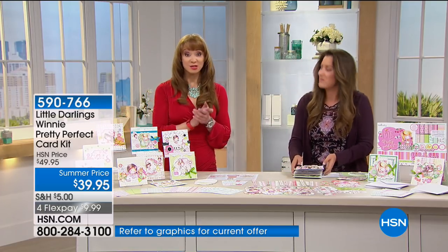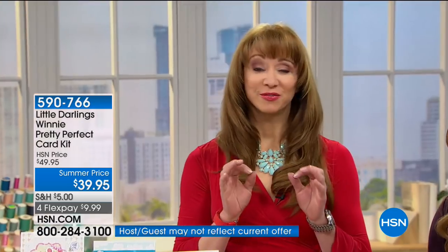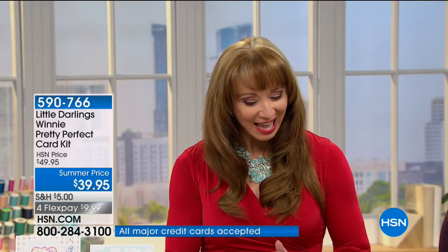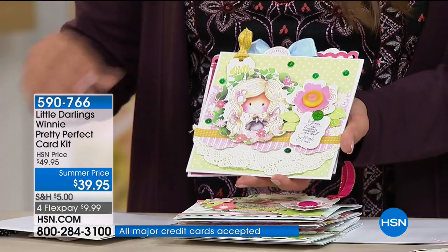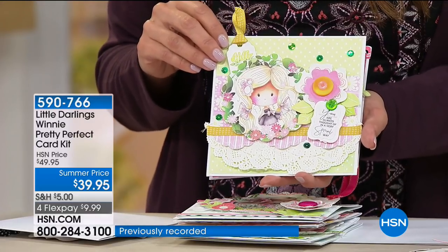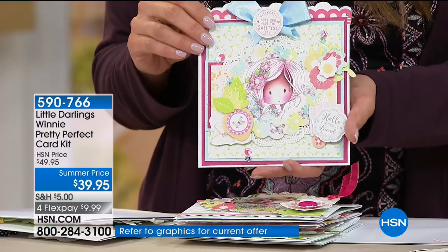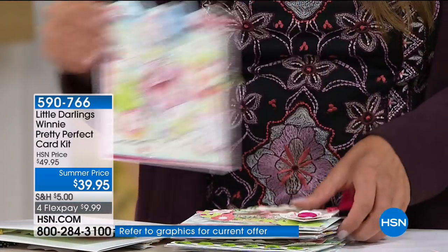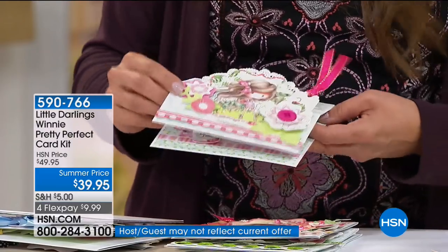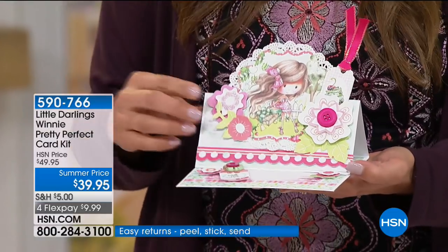I will tell you, since this is your only opportunity and your exclusive look, we have the final 900. So it's a small blip on the radar. It really does set you up for success. I love Winnie as a character. I think she's kind of empowering for little girls and big girls alike. Winnie really is loved by everyone who sees her. She is every girl. She's innocent. She's playful. She's fun. She's generous. She loves gardening. She loves to dance. She's all the things we want to be. She's everything that embodies what makes women and girls special.